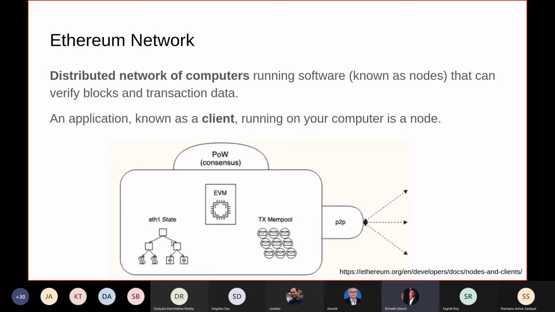Apart from the EVM, there are other components, like maintaining Ethereum's ledger state, which has the state tree and the blockchain, and a transaction memory pool which hosts all the recent transactions. The entire client then interacts with other clients through this peer-to-peer network.